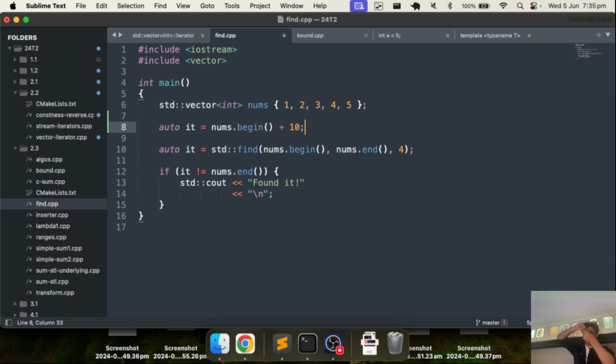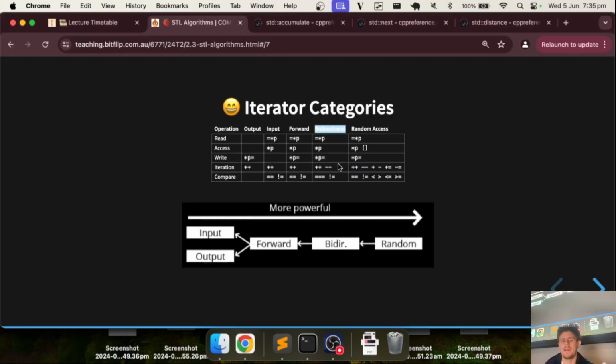You would have to do 10 specific increments, like .next, .next, .next. So different structures have different levels of capability. The iterator you get from a vector is really powerful, whereas the iterator you get from a linked list is less powerful. It's probably a bidirectional iterator.